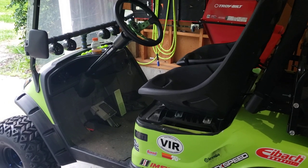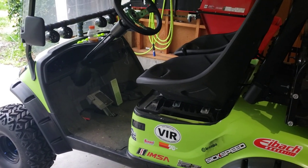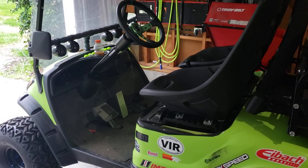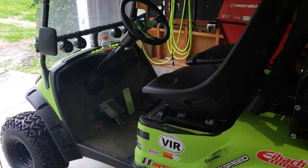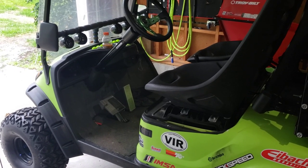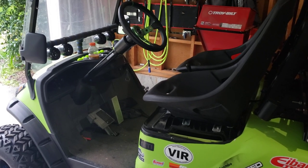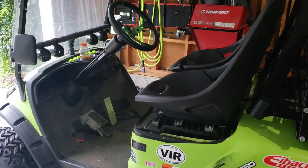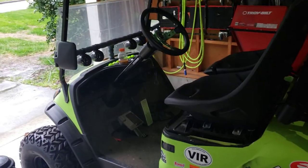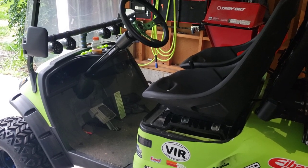For electric carts, you can buy different controllers and different motors. If you want your golf cart to go faster with an electric setup, I would look at motor controllers — they seem to be good bang for the buck. You can also get different motors to bolt in, which will change your running RPM speed and also torque. Those options — the controllers and motors — seem to run around $300 to $700 per option. I don't have personal experience with upgrading electric golf carts, so I would definitely do your research.